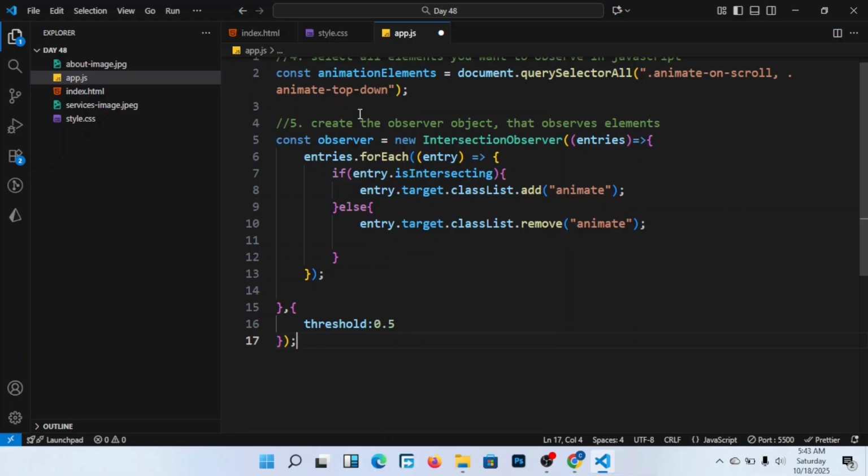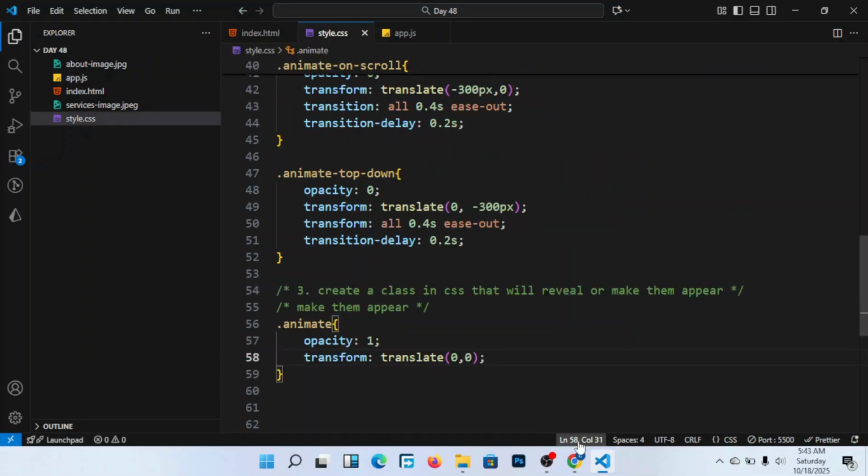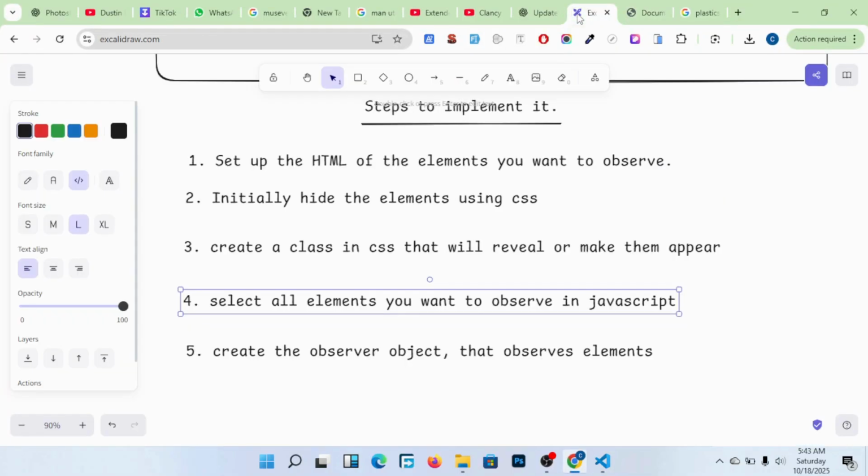So right now we are almost done with this. The last step, step 6, is to let the observer observe the elements.